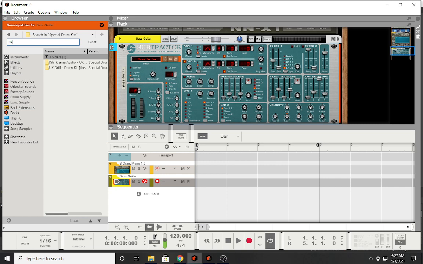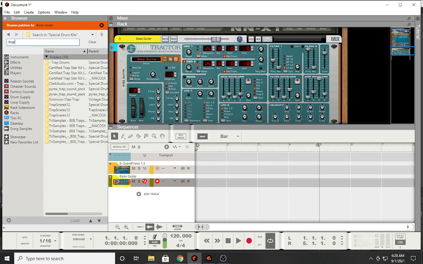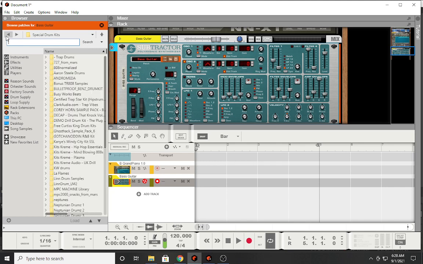So if I want my UK drill, if I want my trap, they've had this before, but it's a lot easier. I have a lot of drums. It's a lot easier to work with. And it's not something that I initially cared for at first, but it is a subtle improvement that'll go a long way.